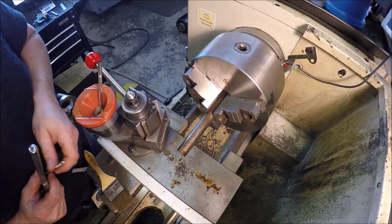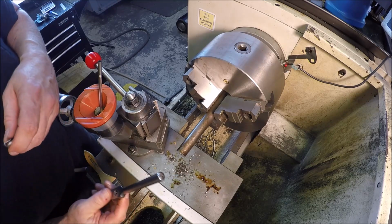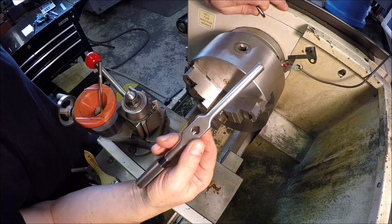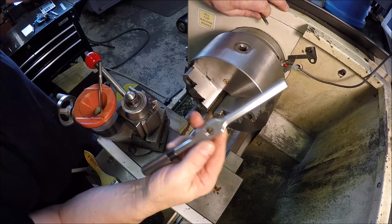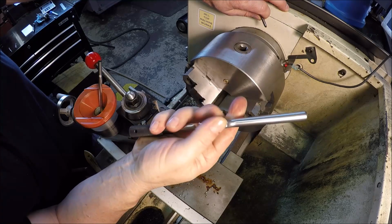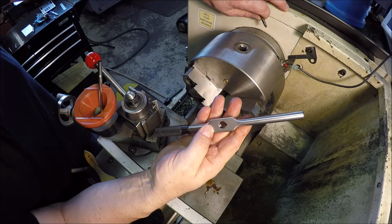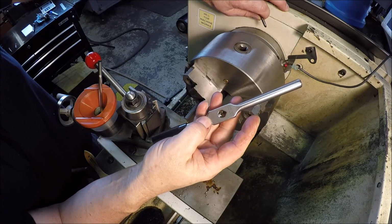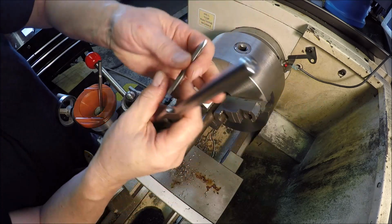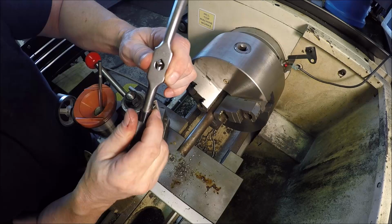For small size taps, I like to tap by hand and not power tap. But if you guys don't have a Starrett 91B tap wrench, y'all don't know what you're missing. Man, this is a fine wrench. Feels great. It holds the tap super tight. It doesn't loosen up on you. You need one of these if you don't have one. Pleasure to use.